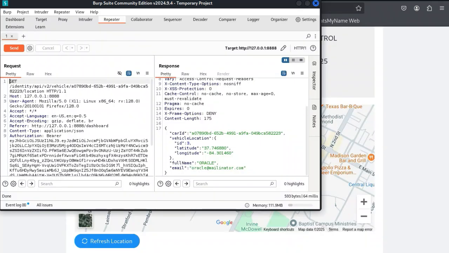Here we can see that by clicking the refresh button, we get a response showing our car ID, and it's also part of the parameters in our URL, which means if we want to get another user's car details, we have to use the car ID to get that. So if we can get the car ID, then we can get the user's details.